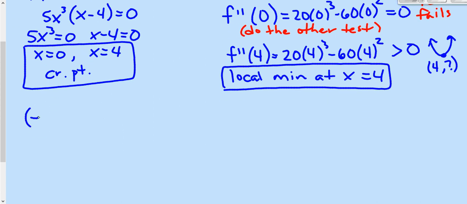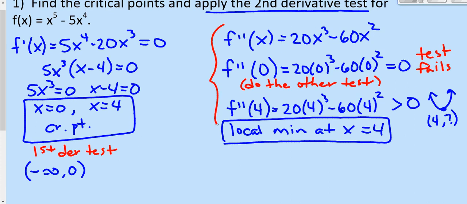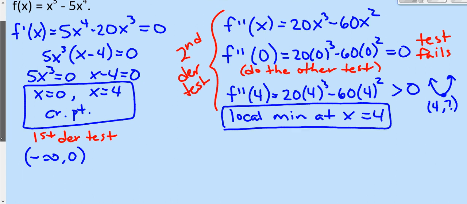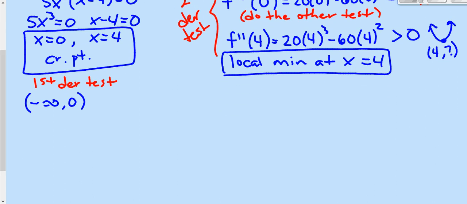So we have negative infinity to 0. I'm going to label this the first derivative test. In fact, I would always encourage you to label your tests. Over here, this was the second derivative. Hopefully, when you're labeling them, you can actually read the writing. With the tools I have at my disposal here, it's not so clear. Okay. So now we're doing the first derivative test. We're forced to. Intervals around 0.